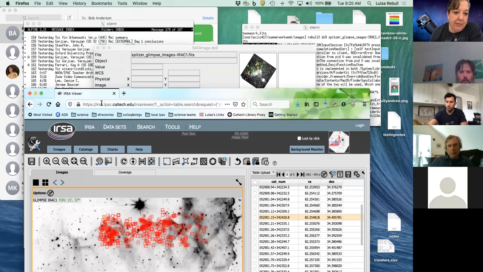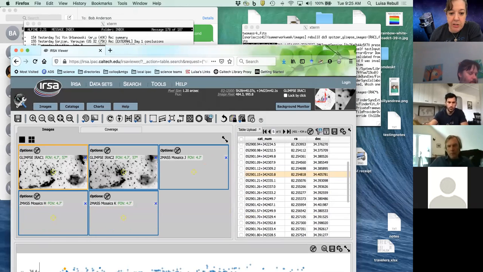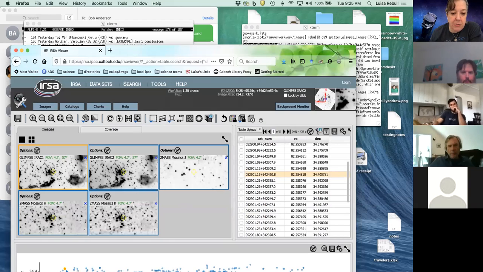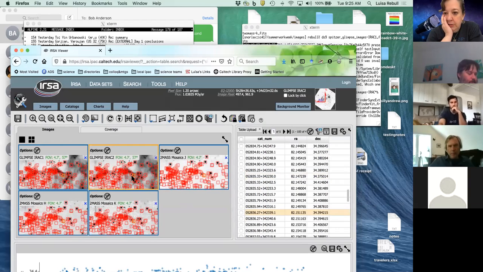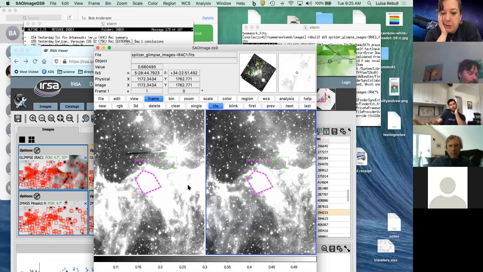Over here, if you load a catalog or load a regions file, it will appear on every image that you have loaded. Although at the moment it's struggling because it has so many things loaded in. So IRSA Viewer is better in some ways in that it's more natively synced together, but at least at the moment, DS9 does better for this specific task, because you can make more complicated shapes than you can with the IRSA tool. Okay, more questions on these kinds of logistics?